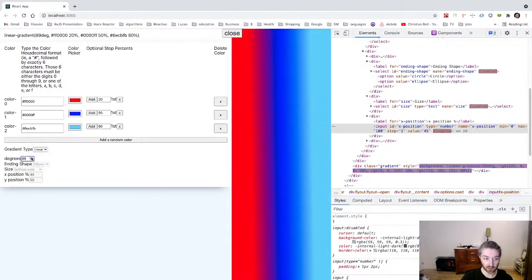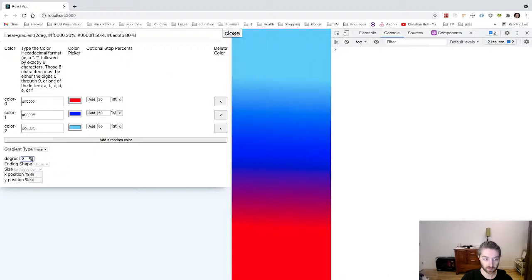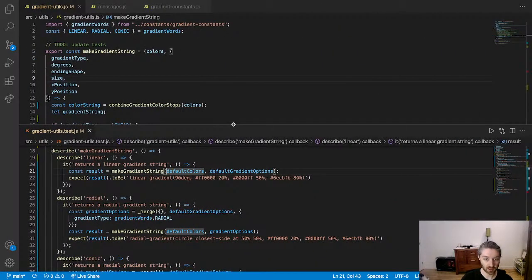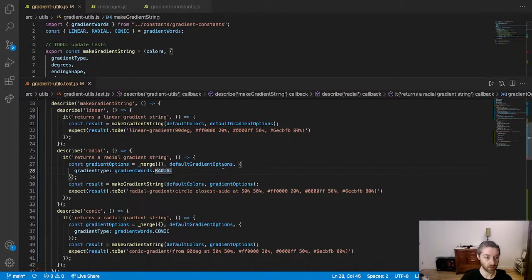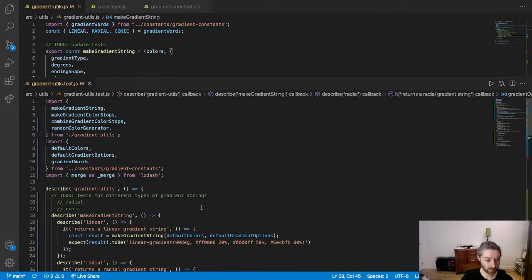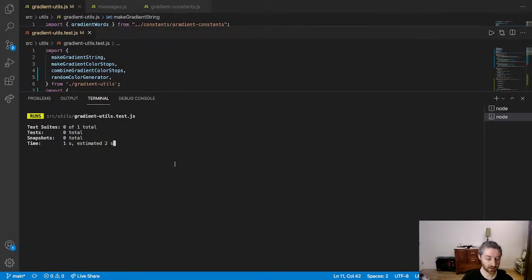Because the only thing they could type, I guess they could type something here, but yeah. Okay, so there's no input validation on this, which is an issue. I think that's not an issue for today, though. There is radial and conic.